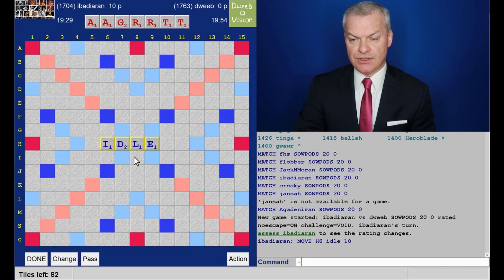And they're pretty bingo-y floaters. Do they assist? How about the I rather? Not seeing anything there. The D. No. How about the L? No. And then finally the E, probably the most useful.